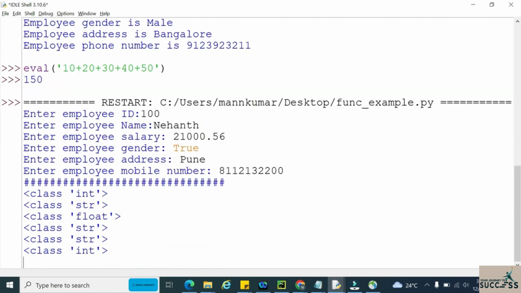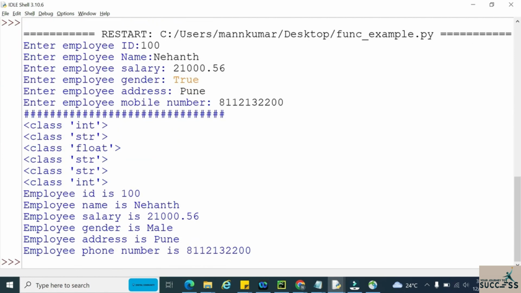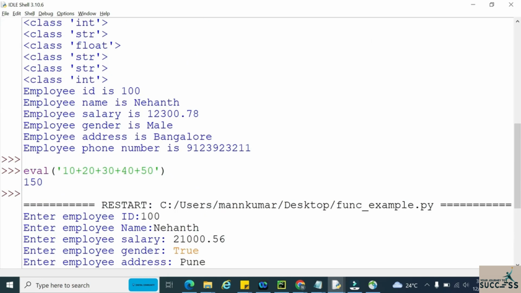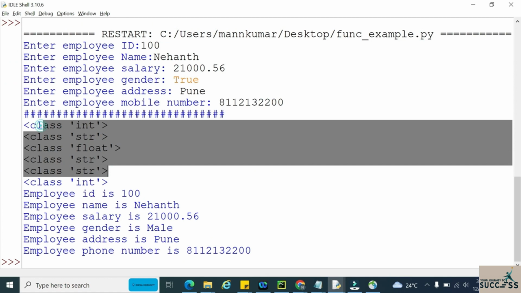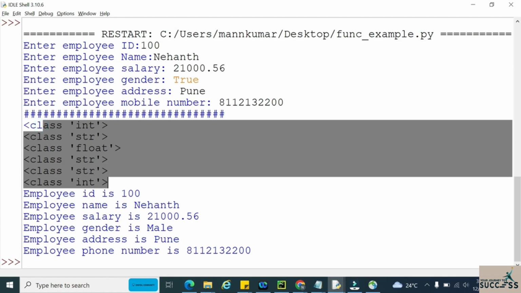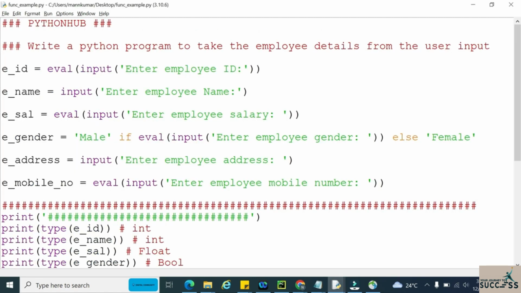See, before it was taken like int, string, float, string, string, int. Now the same thing I can do, whatever I did by using these different data type functions, the same thing can be done with just the eval function.